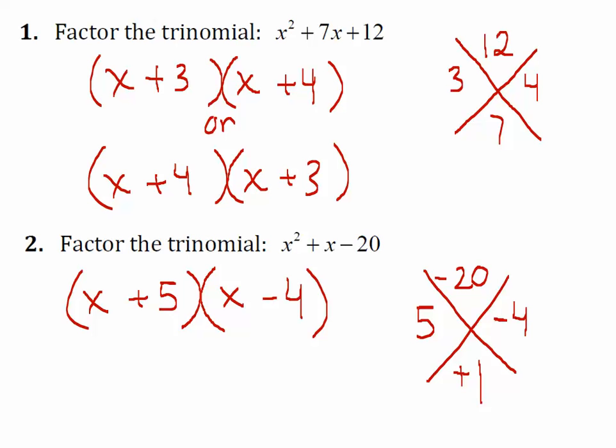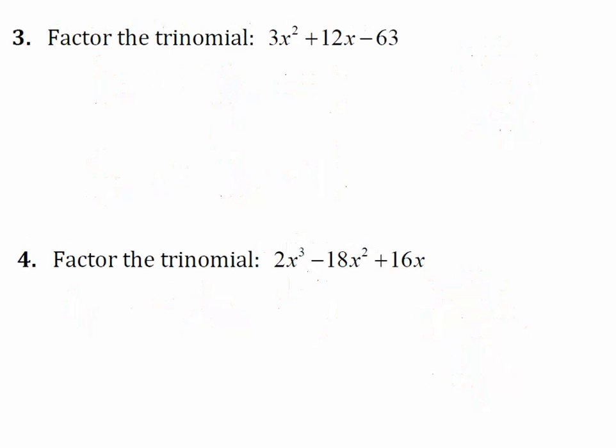X + 5, X - 4, or X - 4, X + 5. Again, doesn't matter. So if you see the answer slightly different than yours, like that, or reversed in order, that's fine. Okay, the next two, let's work through the first one together, and then the second one's yours.